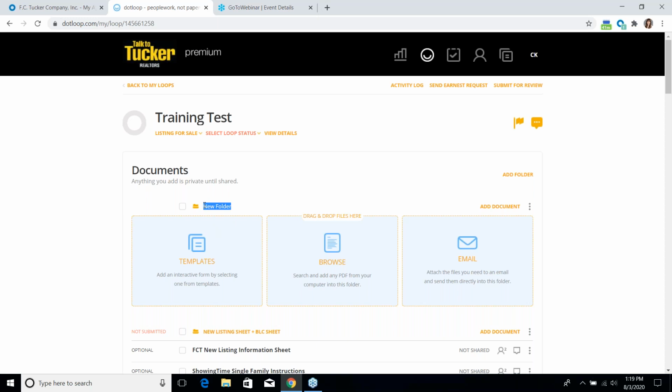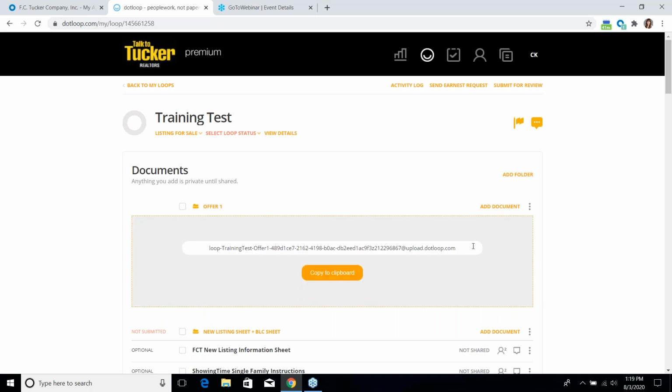Once you click on it, it just allows you to rename it and then add your appropriate documents. So in this case, maybe my first offer came in, it's in my email inbox. I can click on that email button, copy that email address to my clipboard, and then hop back into my email account and forward whatever attachment that was right into my loop.